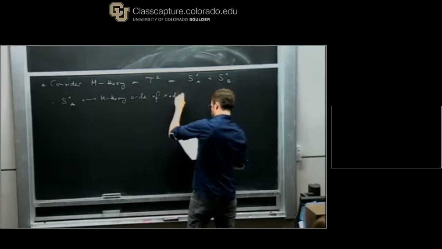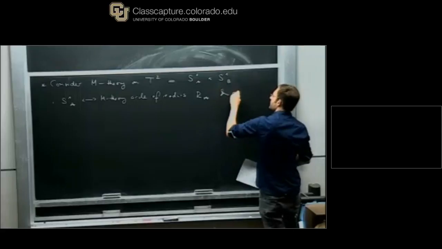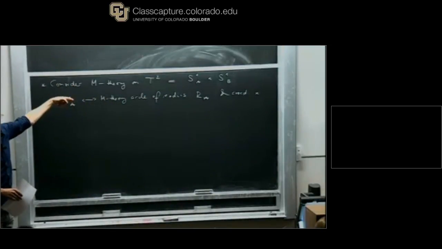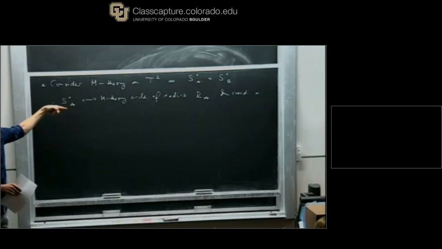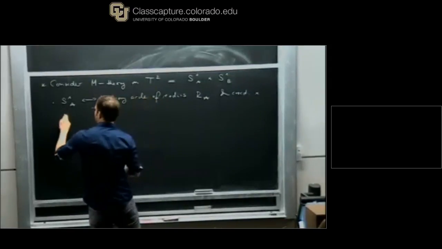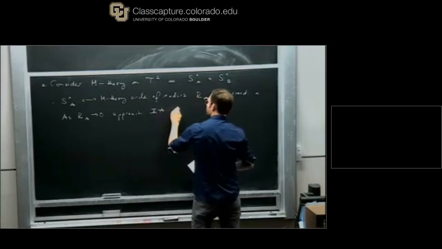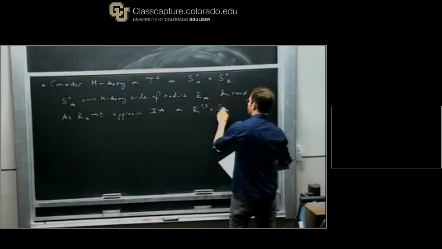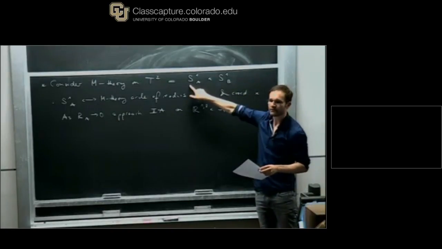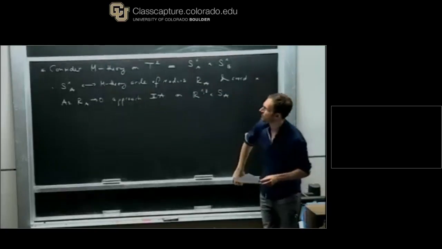Of radius R_A and associated with coordinate x. So it's not the coordinate x of the Weierstrass model, but let me just now introduce a coordinate x. So this means that, of course, as we take the radius R_A to zero, we approach type IIA theory on the space R^8 times S1B. So as R_A goes to zero, we approach in the usual fashion type IIA string theory on R^8 times S1B, where crucially the component of the metric along the circle direction, G_xx, so to speak, is related to the dilaton of type IIA.